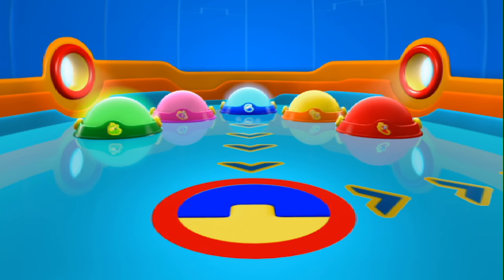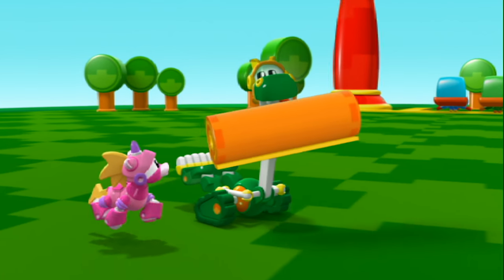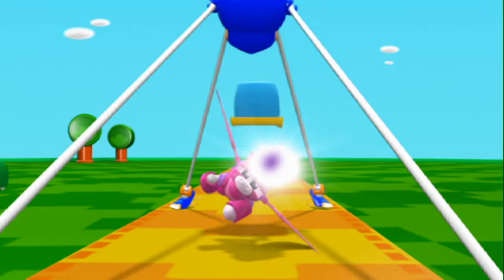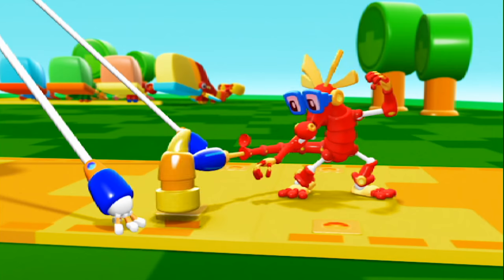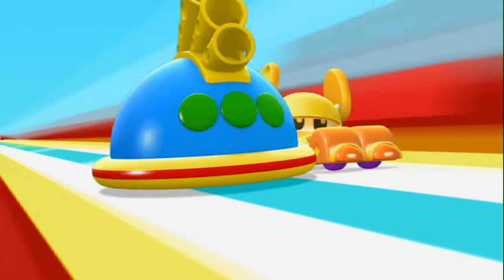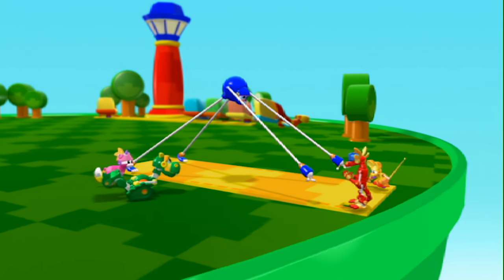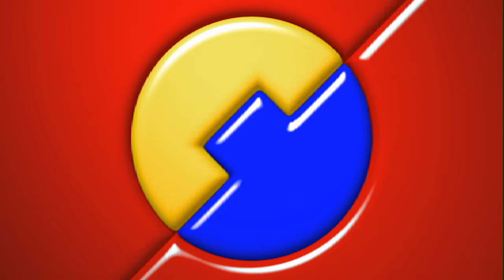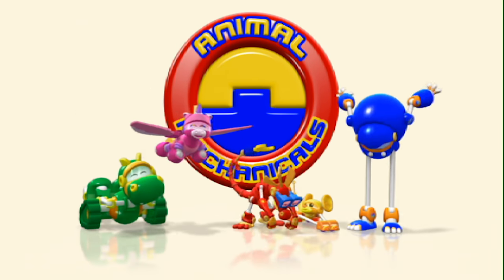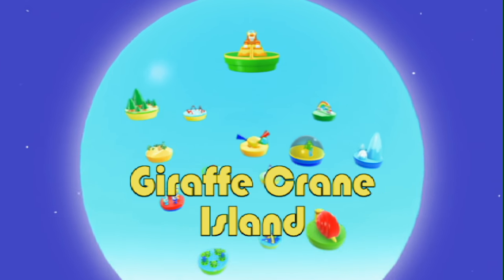Animal Mechanical mission time! Animal Mechanicals, we Animal Mechanical can! Rex, Mechana Strong! Unicorn, Mechana Fly! Komodo, Mechana Gizmo! Sasquatch, Mechana Stretchy! Animal Mechanicals, Mechana, can we do it? We Animal Mechanical can! Giraffe Crane Island.